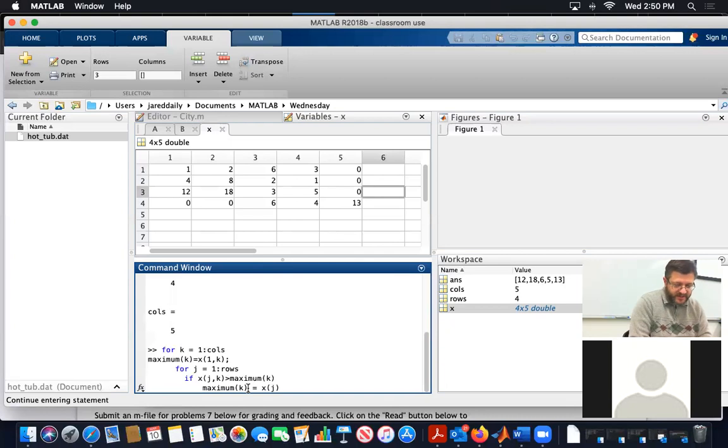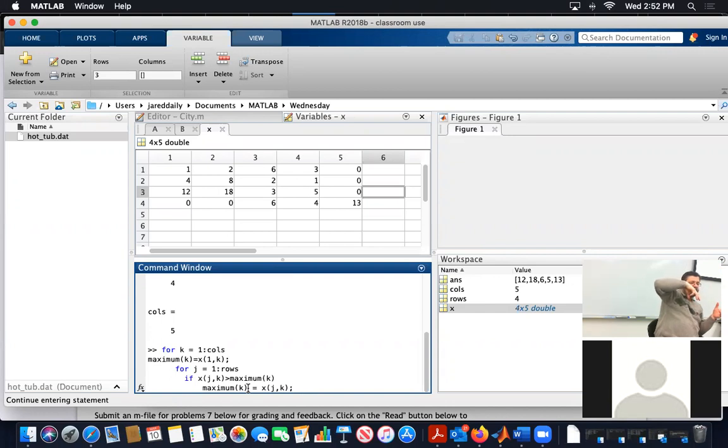Now, what does this mean? This seems very enigmatic, I suppose. But what this means is that we've got this box where we're putting all our biggest numbers, right? We're calling this box maximum. And we're looking at the first number in X. We're going to take the first number in X and put it in this box.